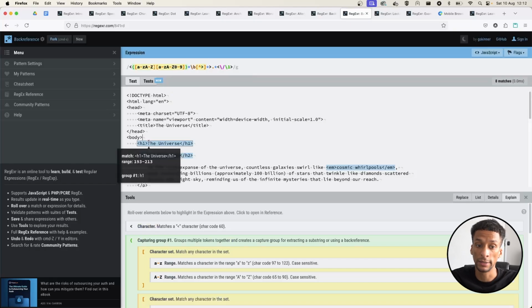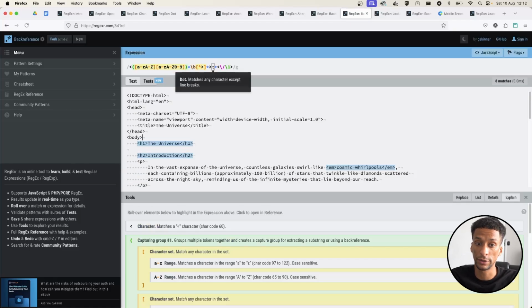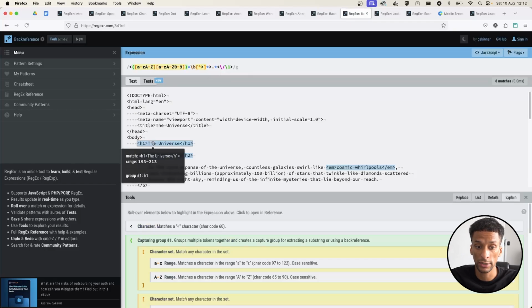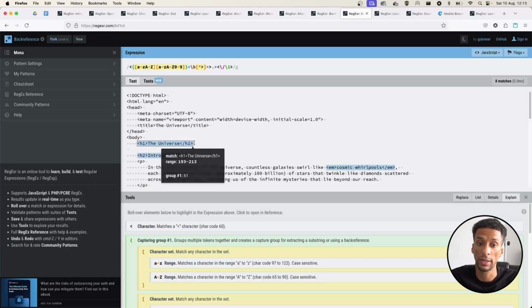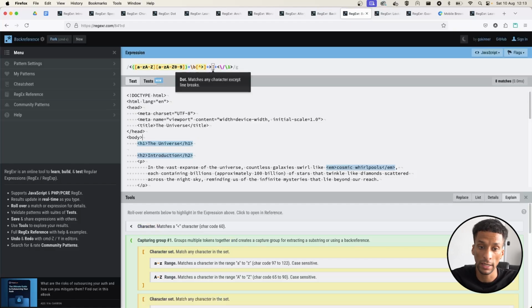They match. The engine will then move forward to the next character in the string, which is an H, and because the dot has a star quantifier applied to it, which means match 0 or more times, and the star quantifier is greedy, which means it will match as many times as it can, the engine will continue to match the dot as many times as it can. So the dot matches the H, the E, all the way to the end of the line, at which point the engine compares the new line character at the end of the line to the dot. They do not match because the dot matches all characters apart from new lines, unless the single line dot all flag is enabled, of which it isn't at this time.